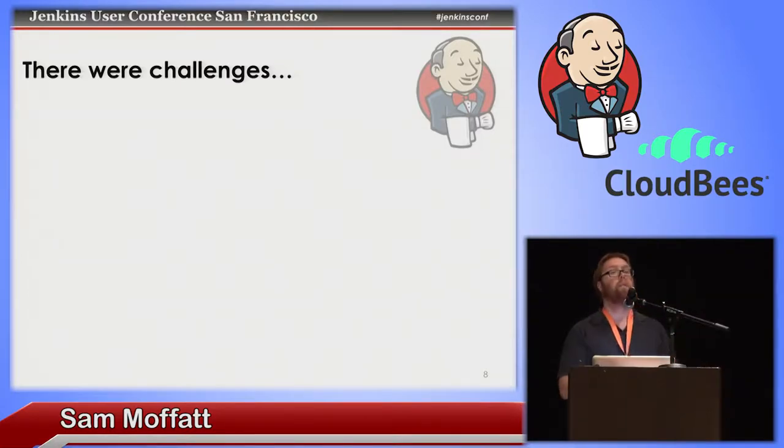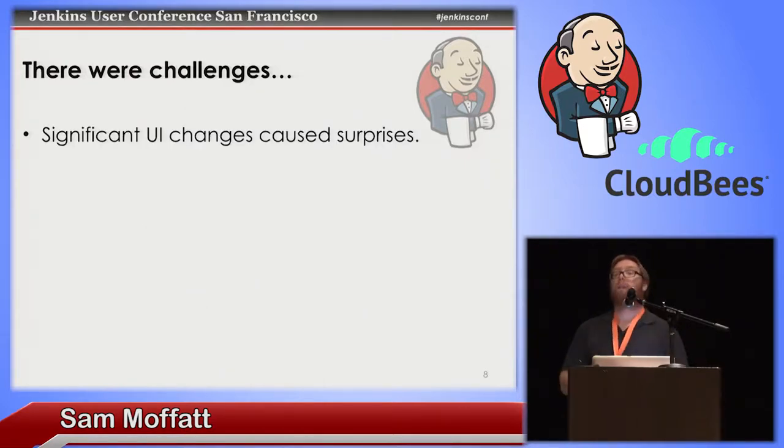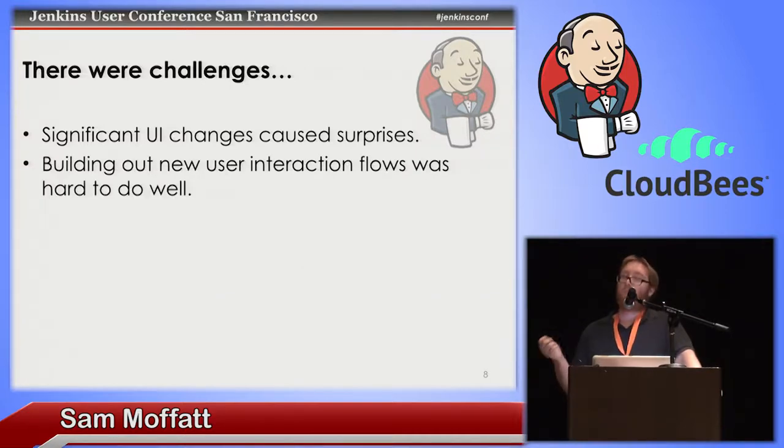There are challenges in building a system like this because we interact and depend on so many different systems. That chart was a Tableau rendering; we also had MicroStrategy slides and pulled information from Teradata, plus internal app features like activity feeds, discussions, groups, and documents. As we were building things, we would change the way the user interface looks. Sometimes it was just our designer who got bored and decided he didn't like the color scheme and completely changed it. That would hit the QA environment and our product manager would go, 'Hey Kyle, what up?' It caused a few surprises.